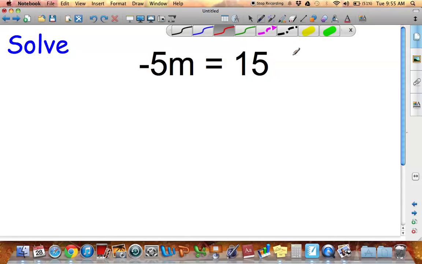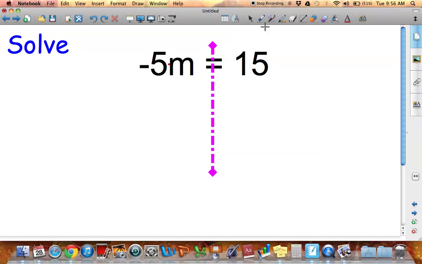But you need to think back to the fundamentals of solving equations. When we first started talking about it, we talked about how to undo the things that are bothering our variable, we have to use the inverse operations. In this particular case, the negative 5 and the m sitting right next to each other means that they are being multiplied. The inverse of multiplication is division. So I'm going to put my line down the center of this one to remind myself that anything I do to one side, I have to do to both sides.